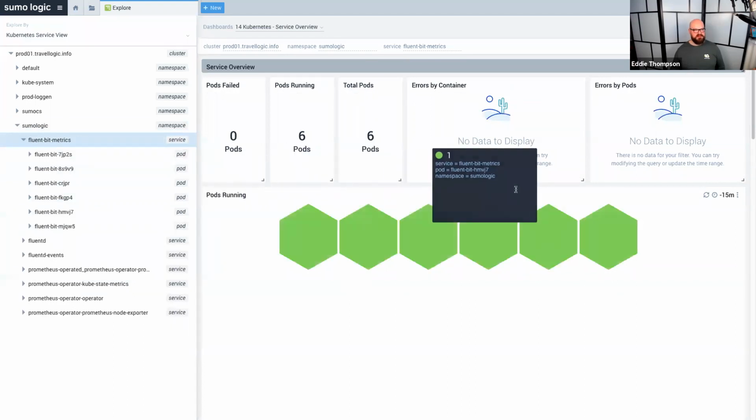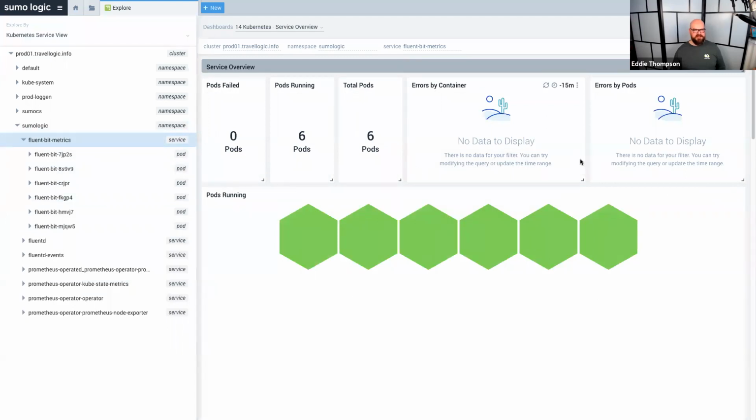Everything's running fine. My errors, this says no data to display, the little cactus. So that means that there's no errors. That's the key that you want to see there, is that the cactus is a good thing, it means that there's actually no problems. But that's really, really powerful. If someone comes to you and says, I have a problem with my service, my payment service, my map service, because that's the microservice they work on day to day, you can go to their namespace and click on the name of the service and see everything that's related. That's hugely powerful.